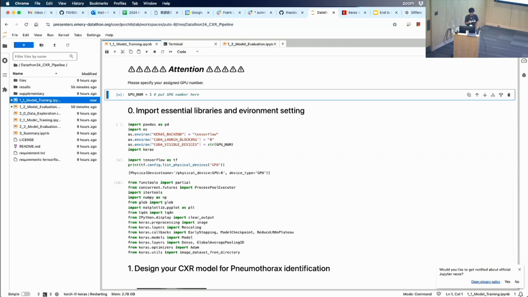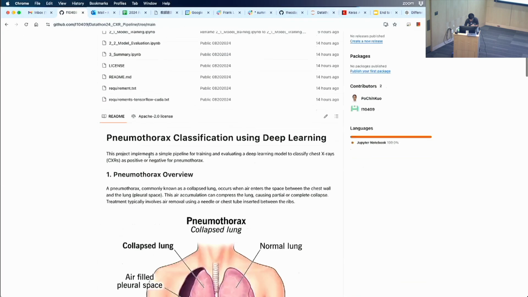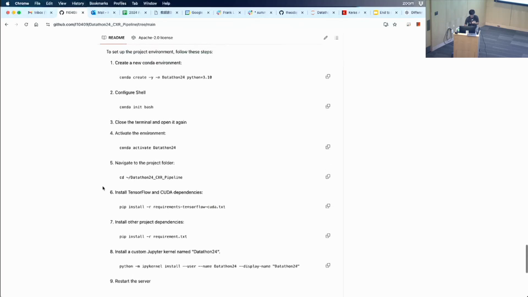So if you encounter the problem that says your NumPy is wrong, then you have to follow the steps in our repo. That means you have to build your environment. It won't take long, so you can just run those instructions.